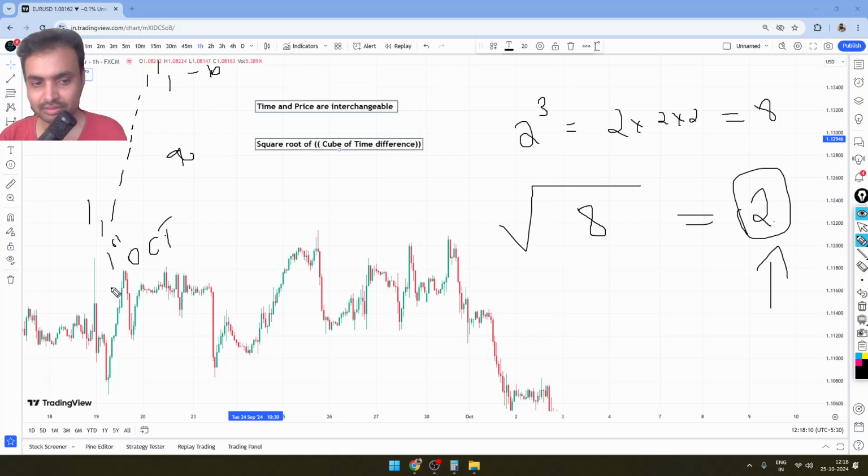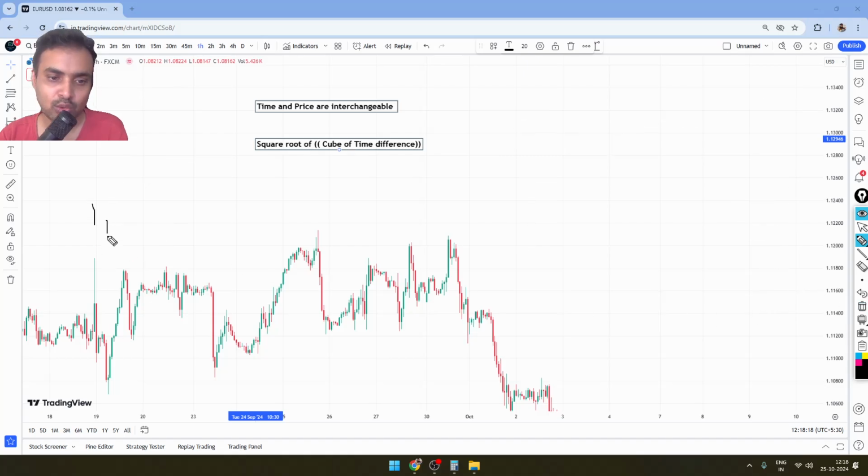9 days difference. Okay, so that is a time difference. Suppose you are playing with the hourly chart, and let's say at 9 o'clock in the morning a swing low is created, and at 12 p.m. a swing high is created. So you have a 3 hours difference, right? 12 minus 9, you will get 3 hours difference. Okay, that's a time difference.